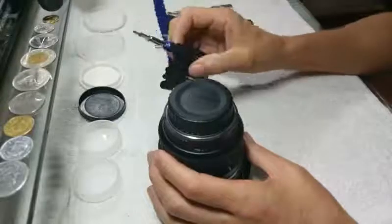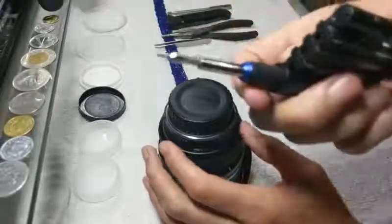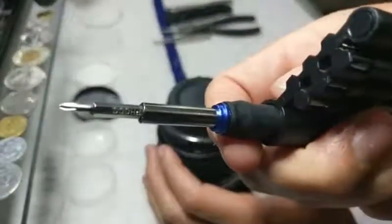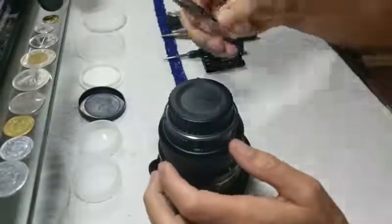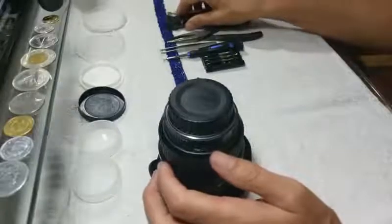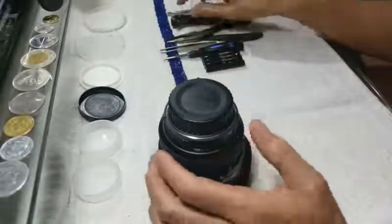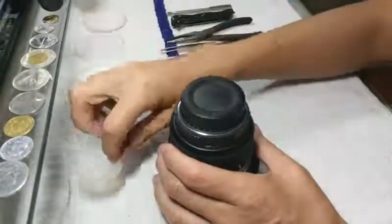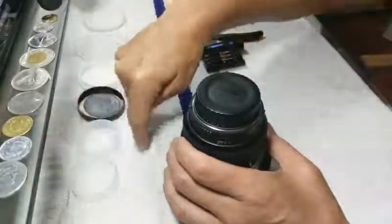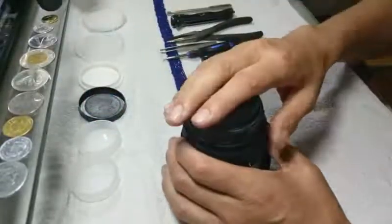I got a few tools together - had to run out and buy this little screwdriver set. You need to go all the way down to P triple 0 - that's the smallest one you're going to need. Some tweezers to pick up little screws, the smallest pair of needle nose I've got, and a knife because you always need a knife. One thing I always recommend is organization: get a couple of containers, line them up, put your screws in them as you take something like this apart. Stay organized left to right - put the pieces down left to right, put the screws with them, so as you go to put it back together you go right back to left.